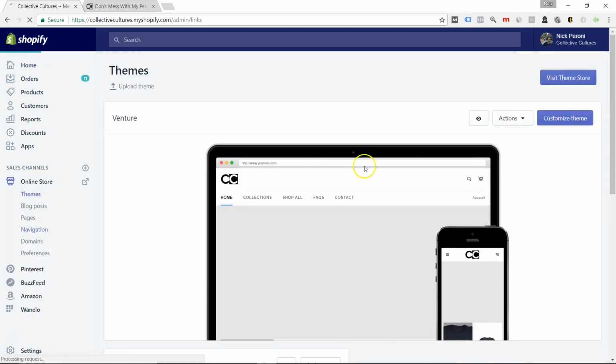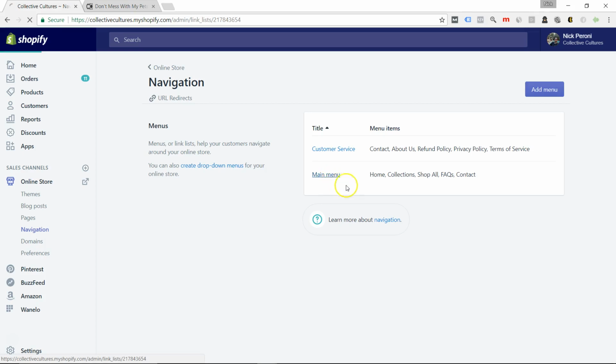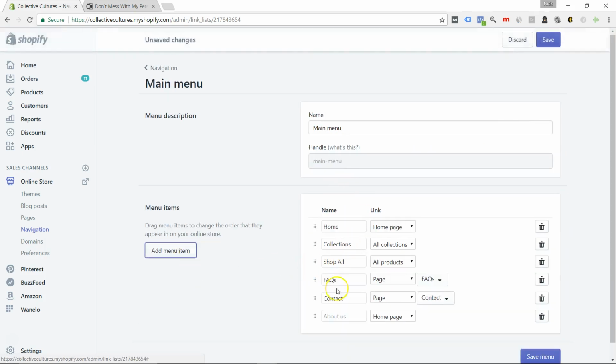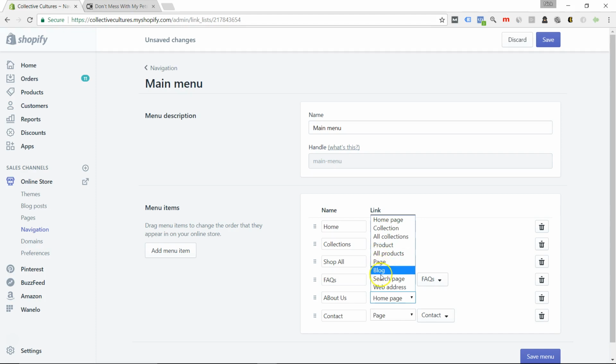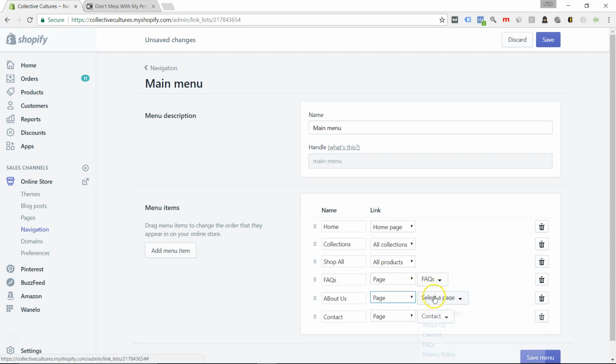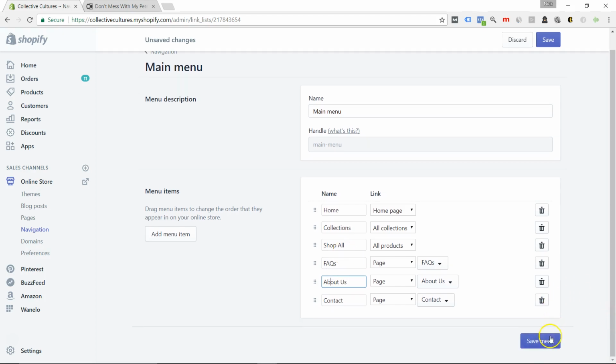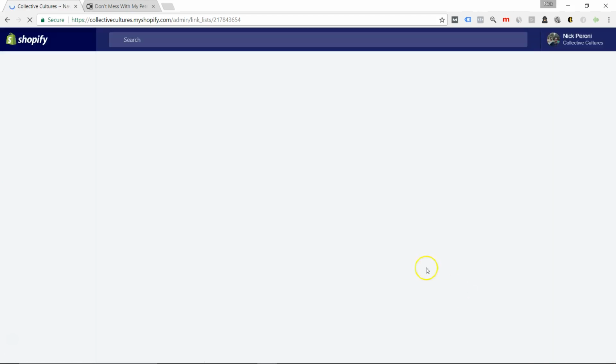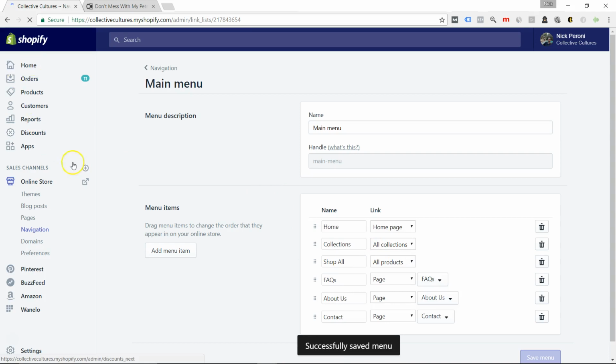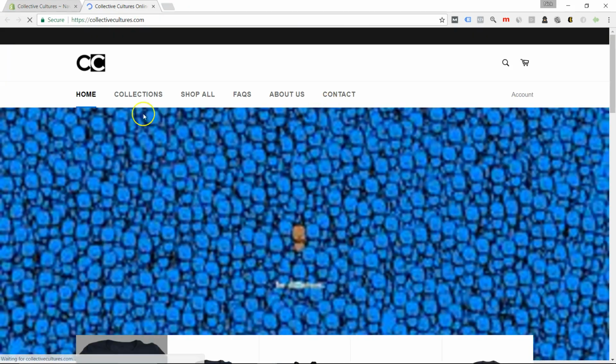So that's why, actually, let me come in here to navigation first and fix that main menu thing. There we go.